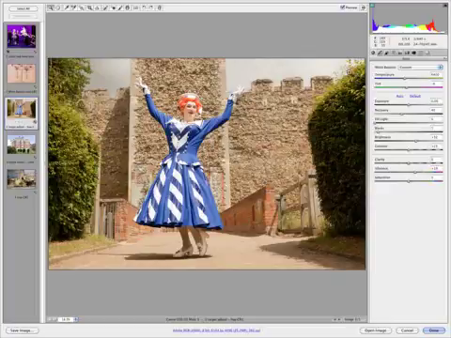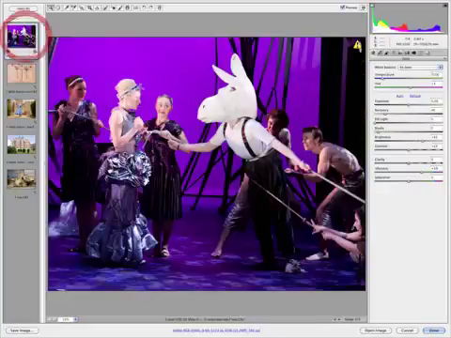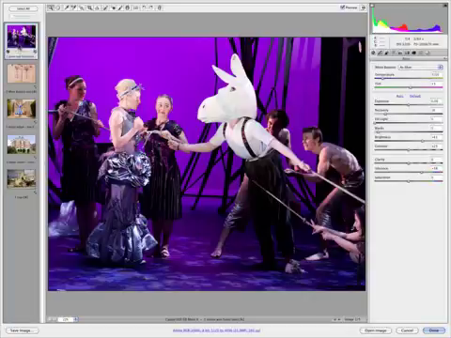The next thing we haven't mentioned is this very important button here that says Synchronize. Now, let us say that I have 5 images here, all of which need the same white balance, the same exposure settings. So having set up all of these things on this first image, it would be lovely if we could reproduce those settings into other images. And in fact, Camera Raw allows us to do that very easily.